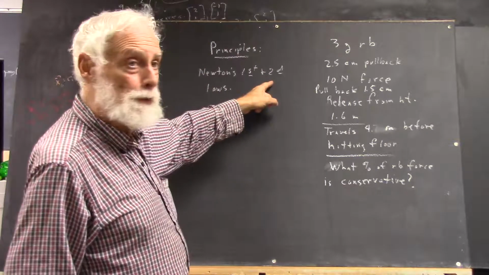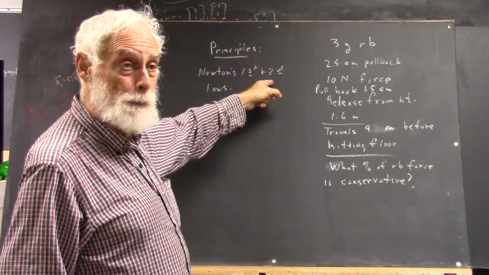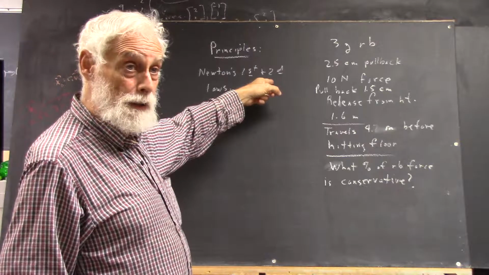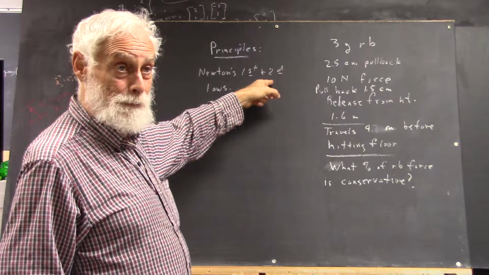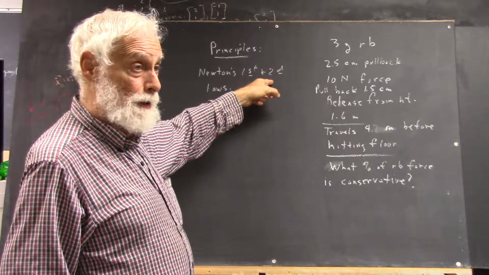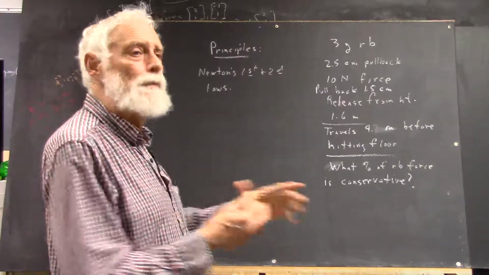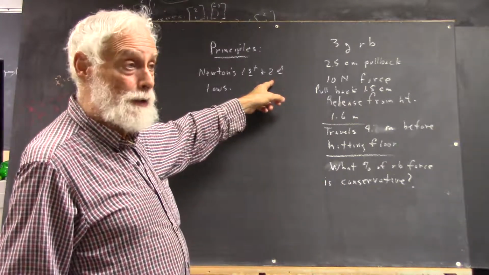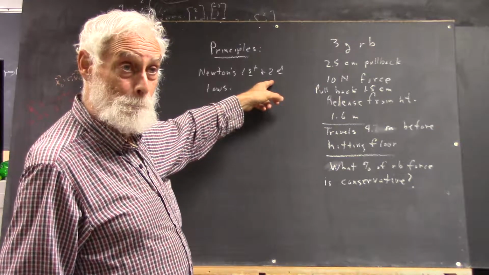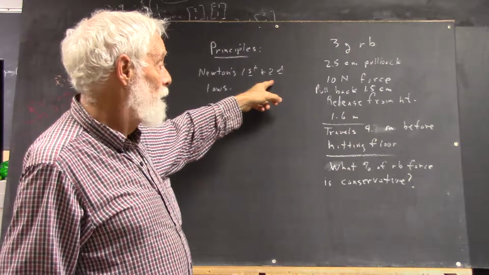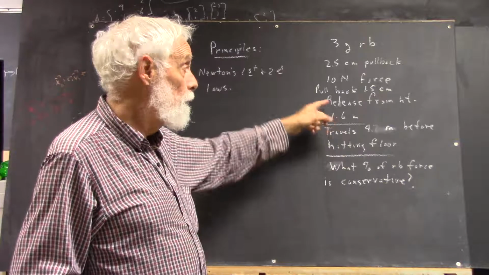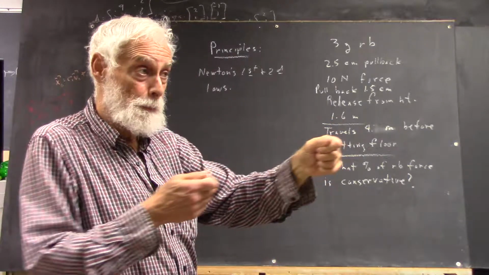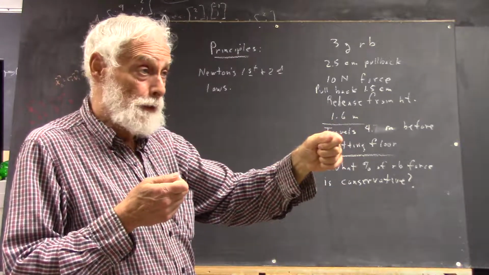Anytime you think in terms of Newton's second law, ask yourself, can I bypass Newton's second law and use energy? Because if you're talking about equations of motion, this automatically tends to get you into equations of motion, right? And in a case like this, where you have a variable force, because the further you pull this thing back, the more force you got, right?